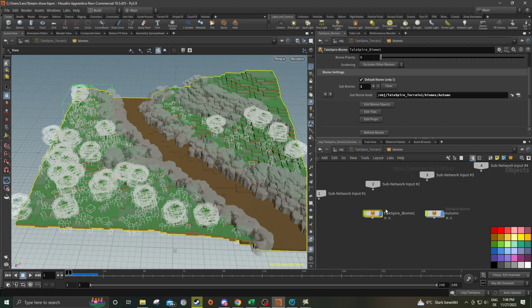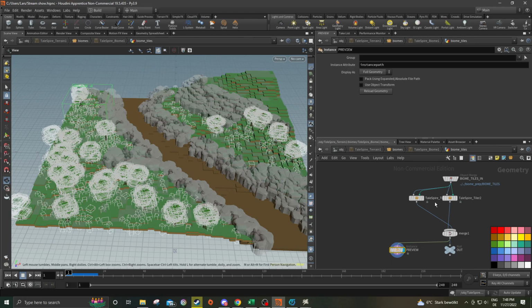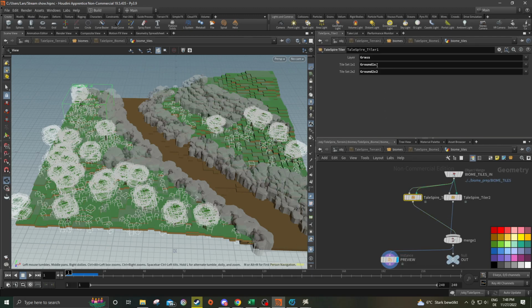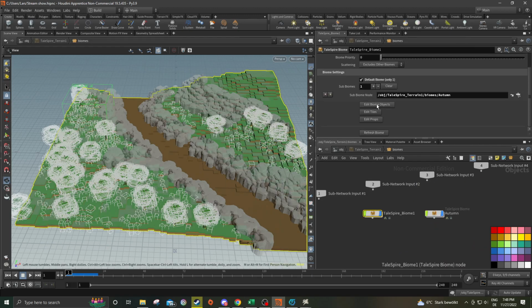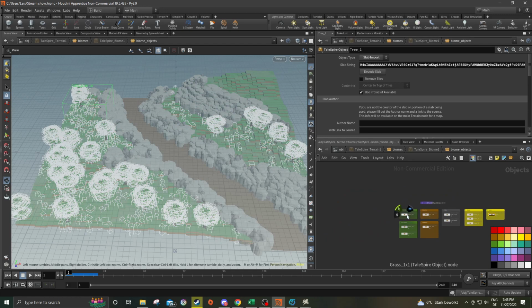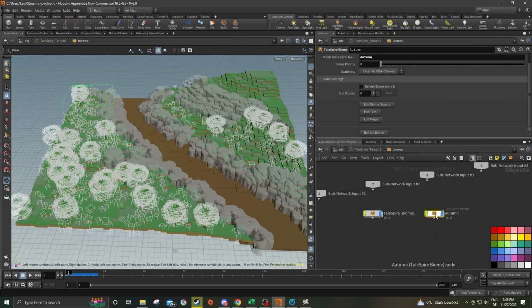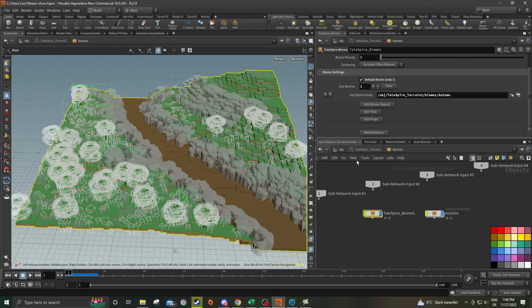The only thing that changes now: if it says in here, grab ground one, and it has autumn at the same time, it is not going to grab this ground one, but rather it's going to grab this one, this ground one. But it still has to be defined in the main biome, the edit tiles and the edit props.